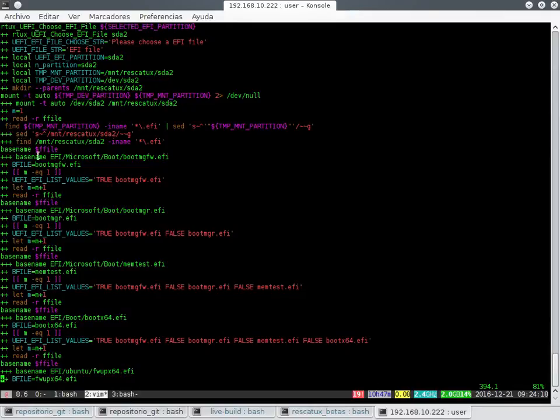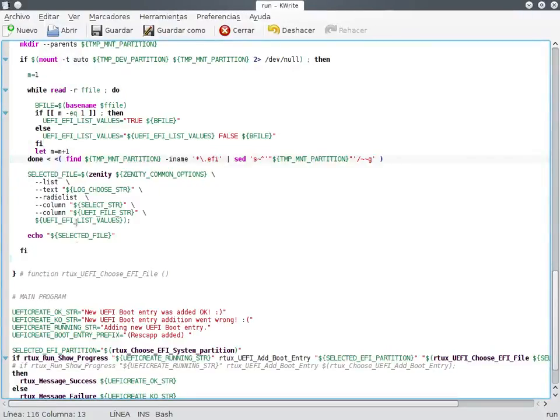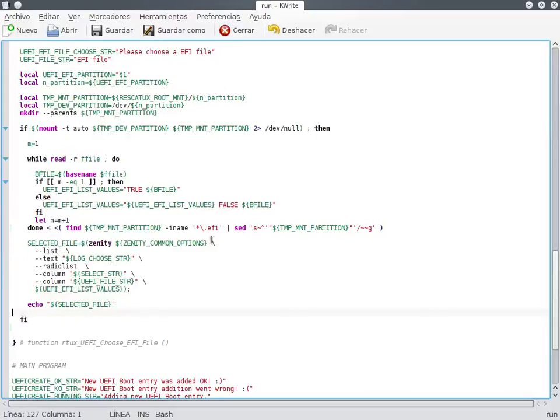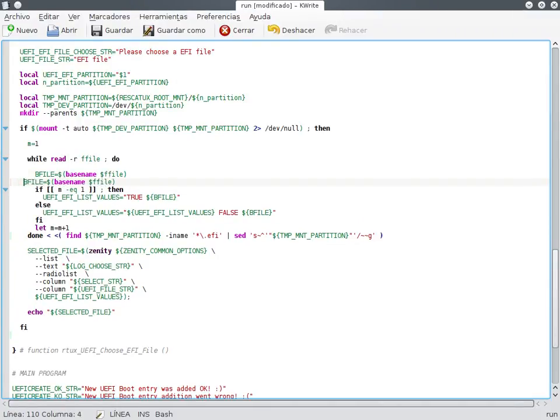So this is working with base name. Okay, so I don't want base name. I want to show the complete path to the file. So let's see if I can modify that, and then we will see if we add an additional file or not. So this B file should be the same file name here. No need to modify it at all. So I'm going to put it like this.